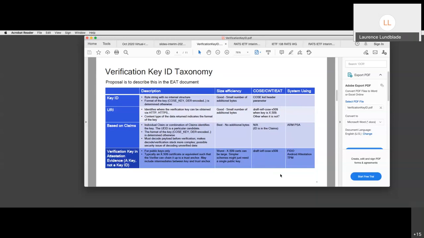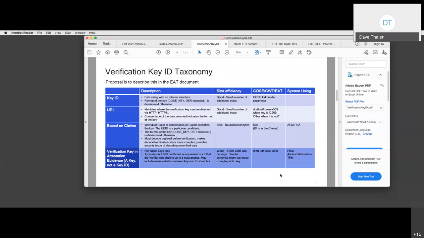This is Dave Thaler. I have a comment and a clarifying question. So let me ask my clarifying question first. You talked about the potential disadvantage of the third row having to decode before verification. I just want to verify that that does not apply to the fourth row, or does it? I don't think it does, because if you're using COSE X509, you're putting the cert in the COSE header, and that's outside the payload. And it's well understood that you have to look at COSE headers before you verify signatures. Okay, and then I assume that the same answer applies to the second row as well, because that's referencing that same draft, right? So those are things that go in the header, right? All right. Gotcha.